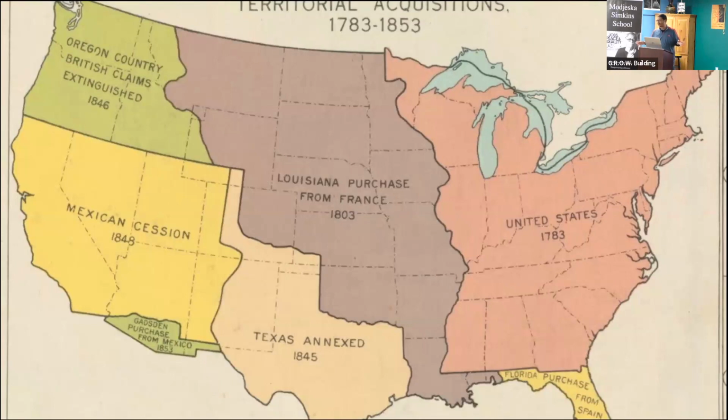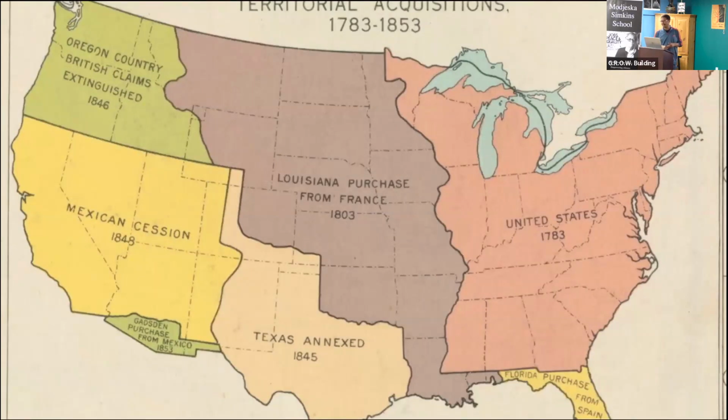Now, I love maps. I love using maps in history courses, partly because I believe that maps like this one help us tell a much fuller and complicated story. This is how the United States essentially expanded from sea to shining sea in the course of the 19th century. Of course, you see the original United States as of 1783, and the eventual acquisition of land from France, from Spain, the annexation of Texas, further territory conquered from Mexico, and territory also acquired from the British in 1846.